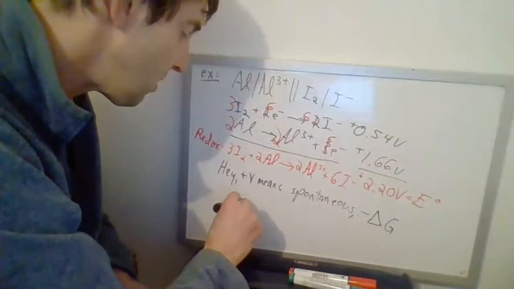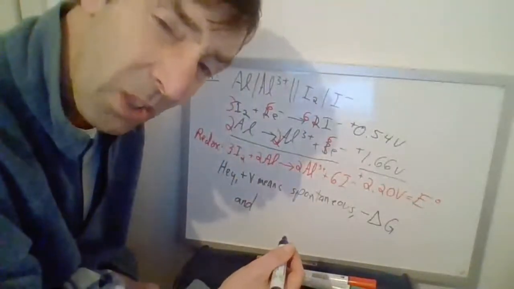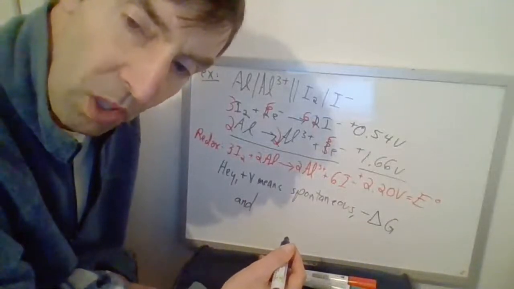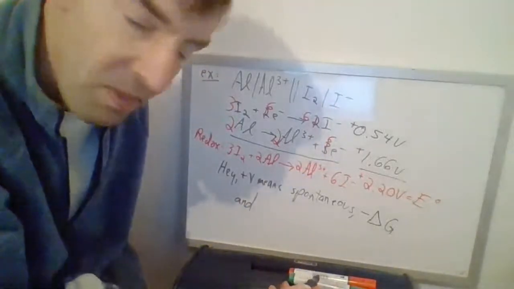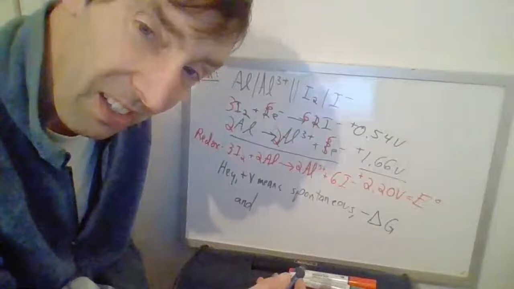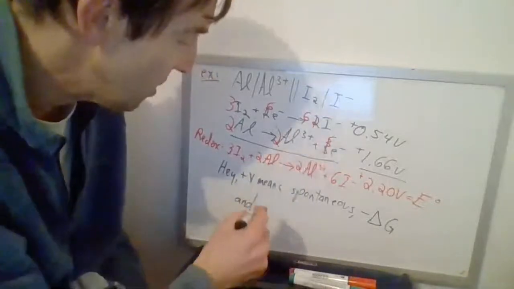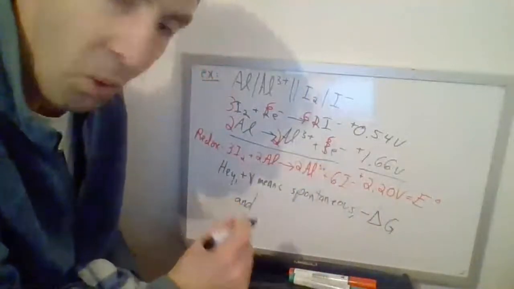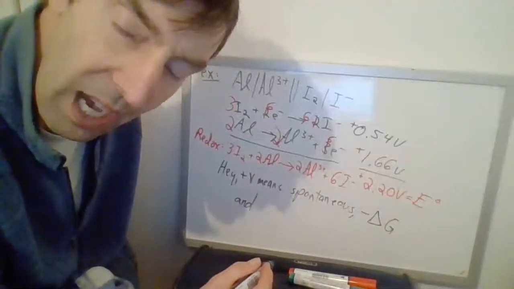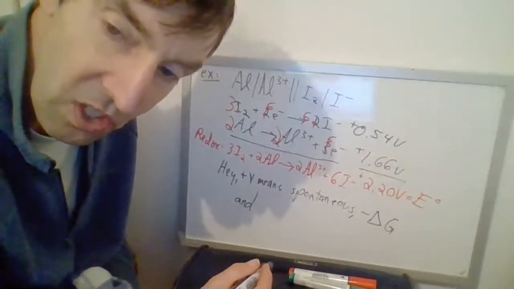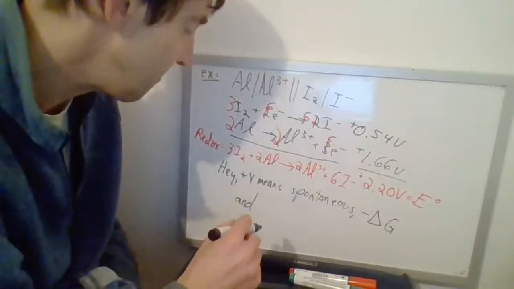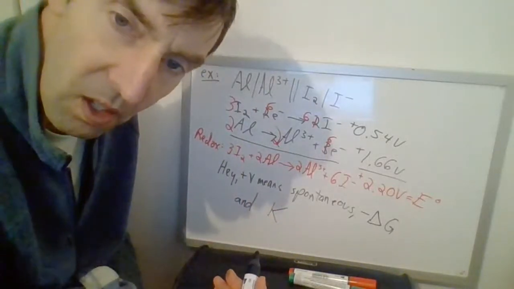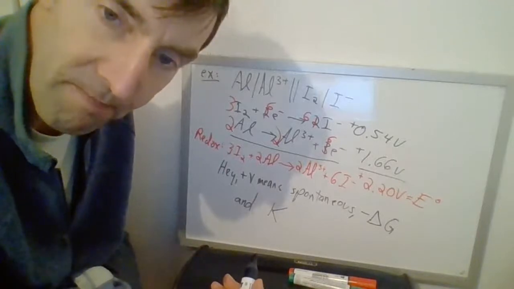And what about the equilibrium constant? Will it be more or less than 1? Thank you, Penelope. Notice we're combining ideas from different parts of the year now. So if it's spontaneous with a positive voltage, it's going to be a negative delta G. That was also spontaneous. What about K, the equilibrium constant? How will it be compared with 1 if it's spontaneous? K will be what sort of number? K eq, or just K. What sort of number will it be if it's spontaneous?